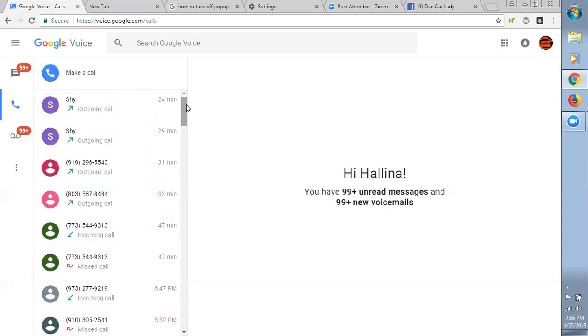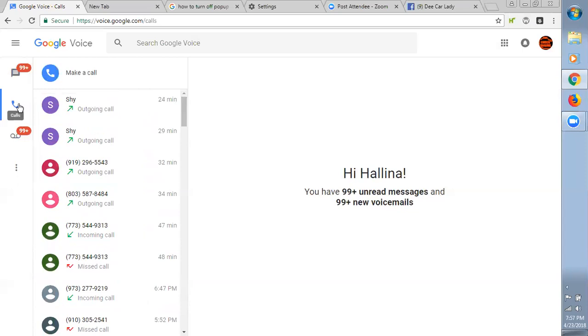The other thing about the Google Voice number, once you get it set up, and as you see, the setup was super crazy simple, right? We're already done with the setup. I'm just showing you how it looks when you actually get a call. But you can actually make calls from your computer. You can actually make calls, guys.